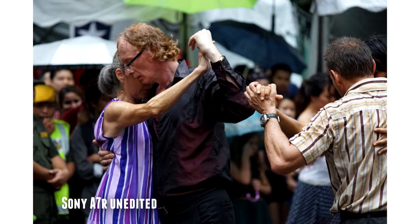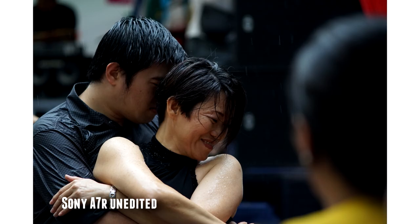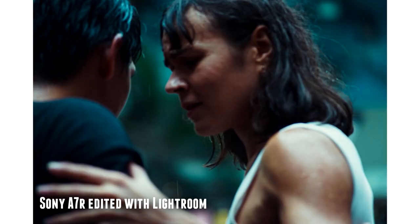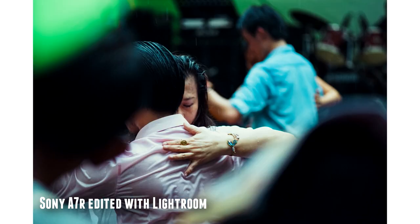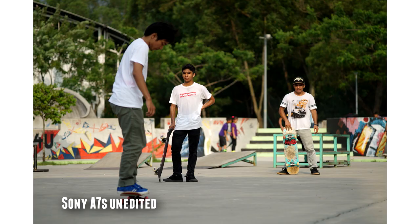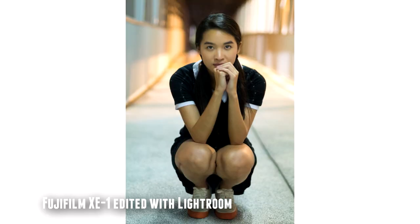I also enjoy this lens a lot for photography. These photos were taken during the Latin American Festival a few years ago here in Malaysia. In the middle of one of the dance showcases it started raining, but it didn't stop the dancers, and even from a distance I could get some great tight shots, and at f3.5 it was quite easy to focus on the subjects. I've also used it sometimes for skate photography to give a nice separation of the subject and background, and of course I've also used it for some portrait photography.